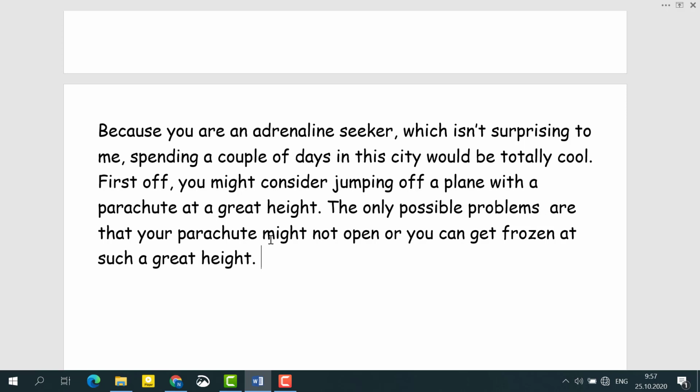Okay, so the only possible problems are that your parachute might not open, so this is the first problem, or that you can get frozen at such a great height.